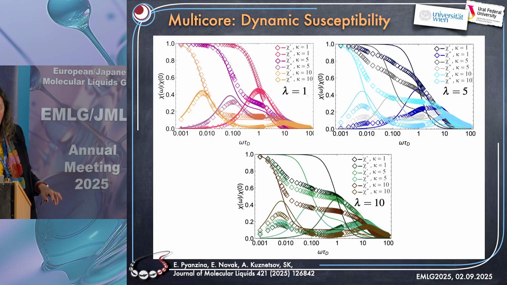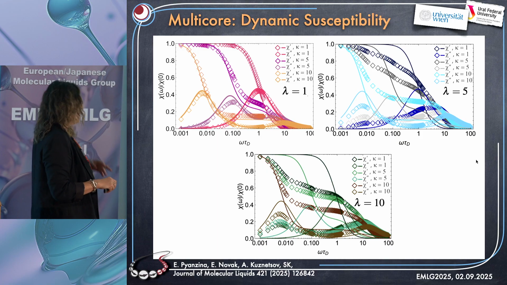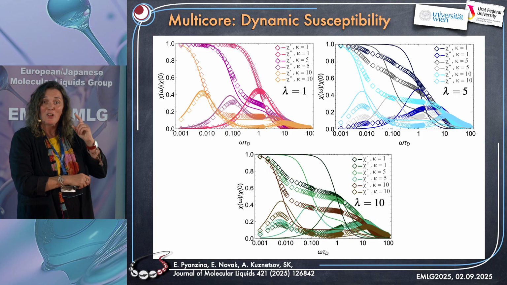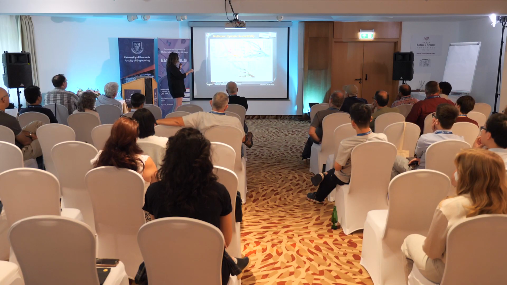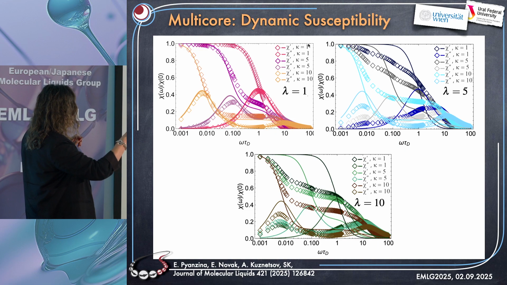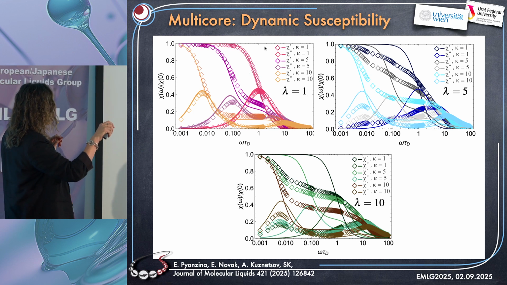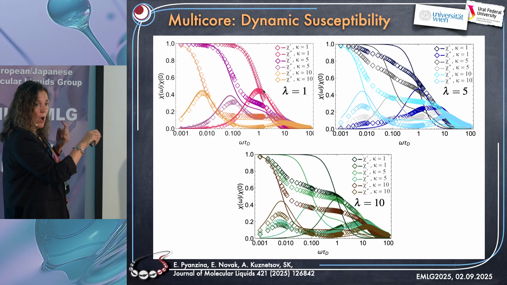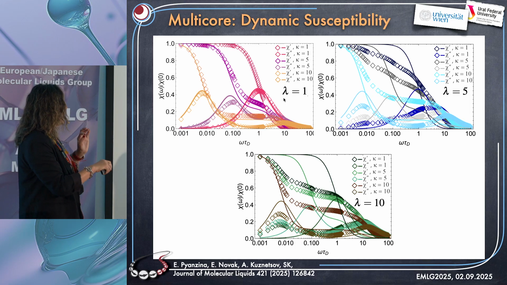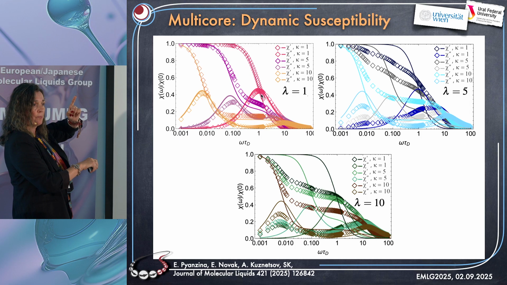So what happens in the spectrum? There are a lot of curves. I don't want you to look at all of them. Well, of course, I want you to look at all of them, but I just want you to understand several ones. So if the interaction is small and the anisotropy is small, you get a perfect Debye spectra. One peak, nothing matters. The peak will be at the eigen frequency of a single core.